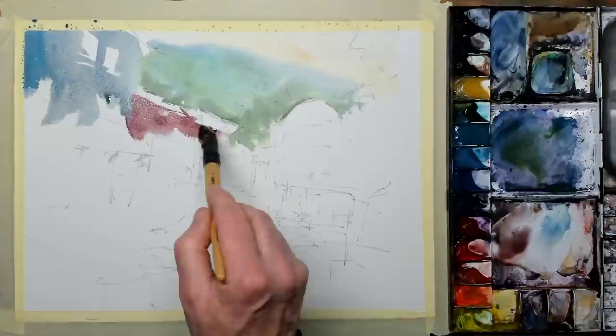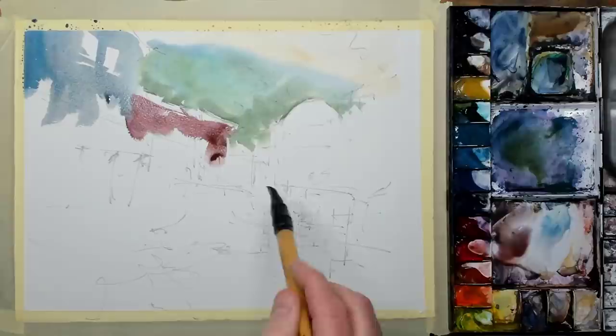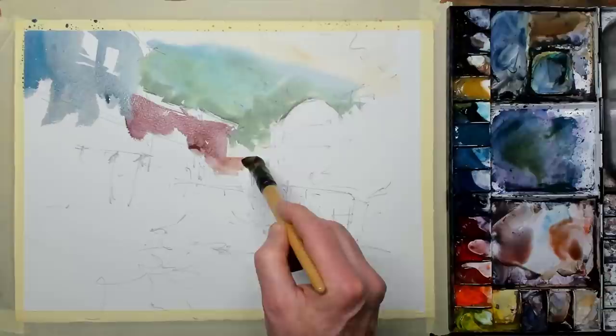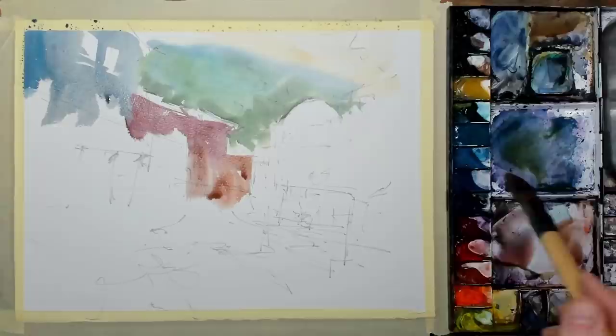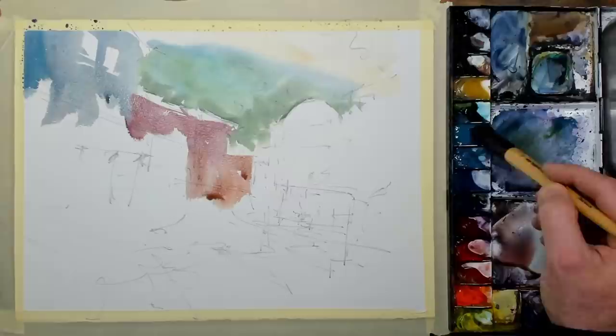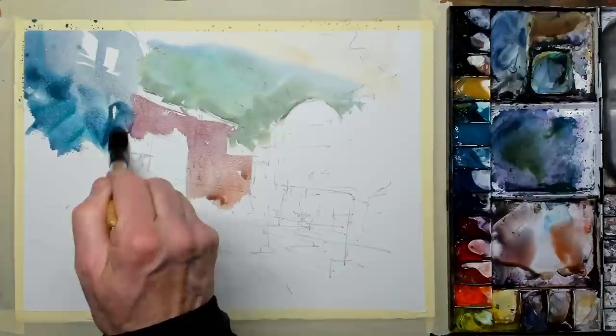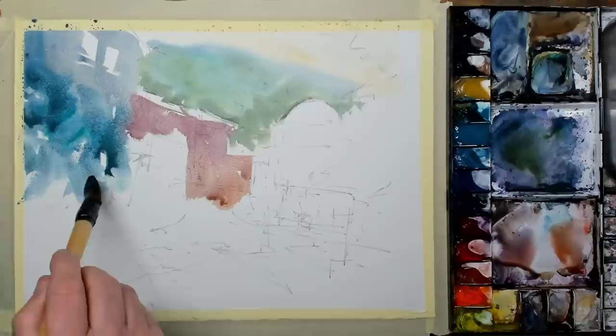These two main buildings on the left-hand side, the first one is a sort of mid-green. They've got some lovely, I guess it's pine wood, decorative elements to them. The window frames, the balconies, beautiful wood. And then the more distant one is a cool red, I would describe it as. And then going on further on, we've got more sort of ochre colours, a bit more intense as I come down to the bottom of this first building on the left-hand side.